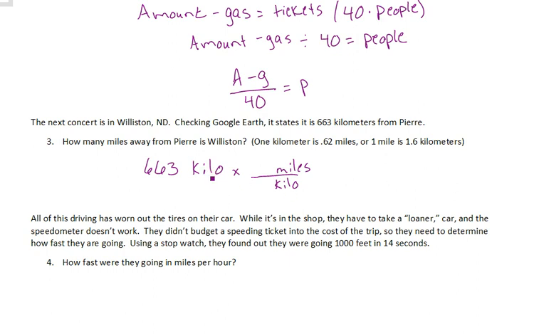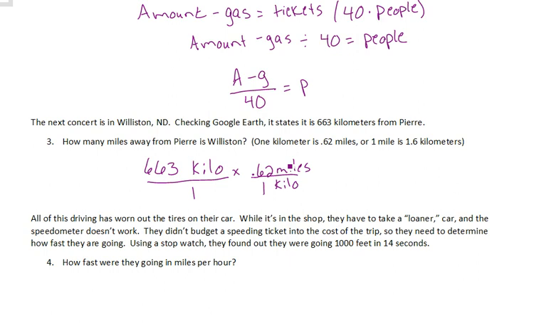Just like we did in last section, we're looking at this as a fraction, that this is 663 kilometers over 1. So I'm going to get rid of the kilometers, and I'm going to make that into miles. Okay, so then I'm going to go ahead and fill in the blanks. And I can do it 2 different ways. I'm going to use this one first, and then I'm going to look at that one. All right, I know that 1 kilometer is 0.62 miles. So I understand that this is 0.62 right here.